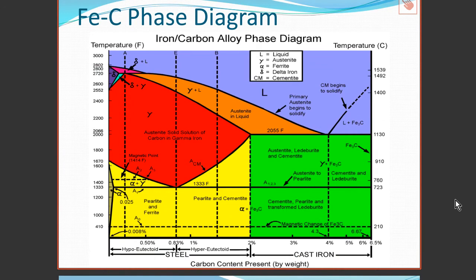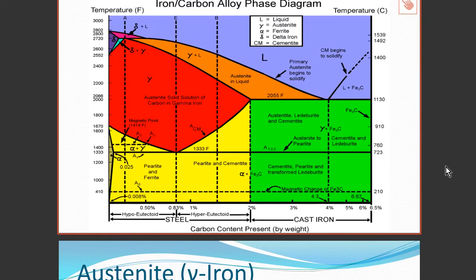Okay, so in order to understand steel, we have to understand the iron-carbon phase diagram. Steel is, of course, iron with some carbon. And in order to understand this phase diagram, there are just a few phase fields and phase names that we need to be familiar with. So I'm going to go through those one by one so we can become familiar with them, and that will really help us later on.